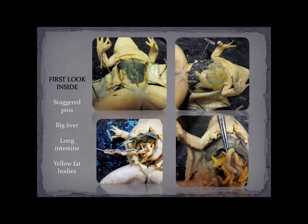First look inside: this is what it's going to look like when you open up your frog and pin it down — here is the skin, and this is the muscle layer. When you first open your frog, assuming it's not a female with a bunch of eggs — if it is, you could see a huge mass of eggs, which makes it very difficult to dissect anything underneath. A suggestion is to pick those eggs out with your fingers at the sink to get rid of them so you can see the other structures. The largest internal organ, which has multiple lobes, is the liver — it's one organ.